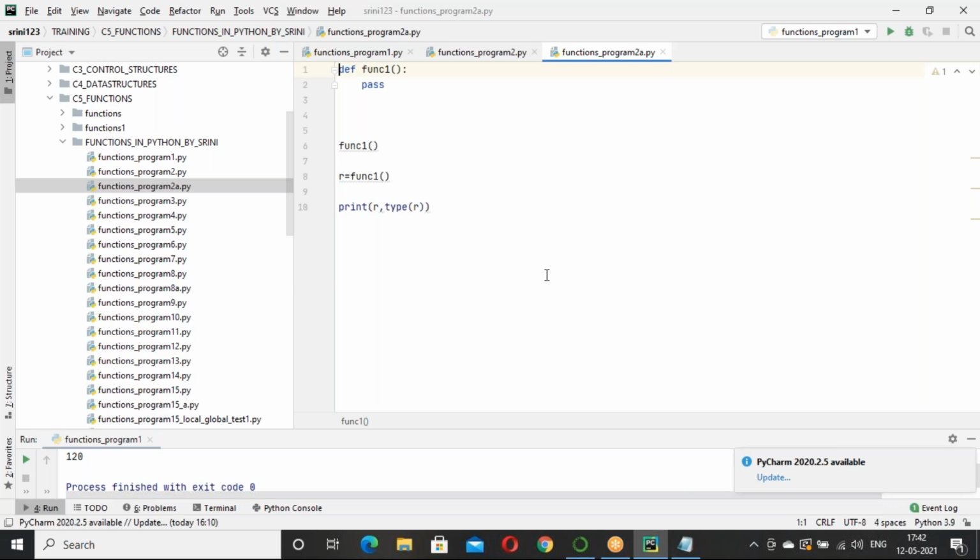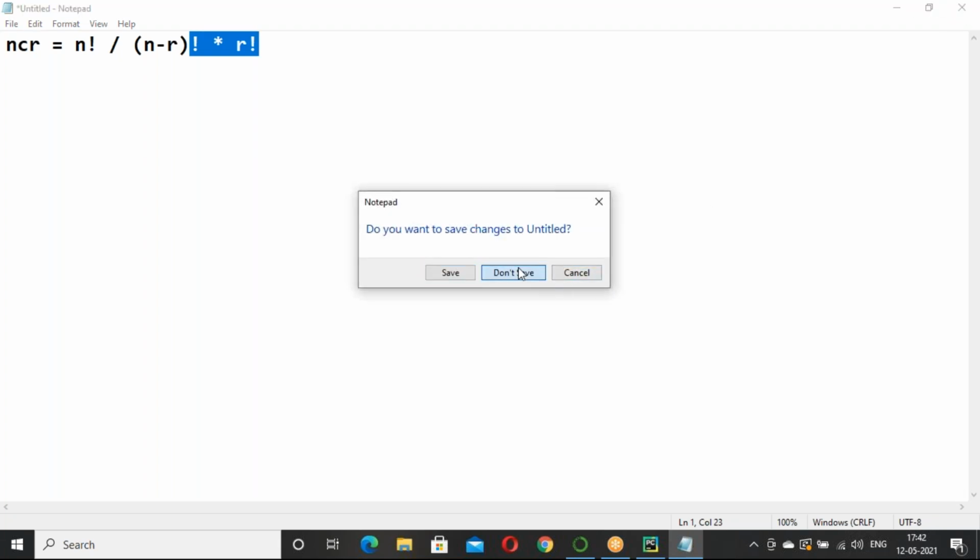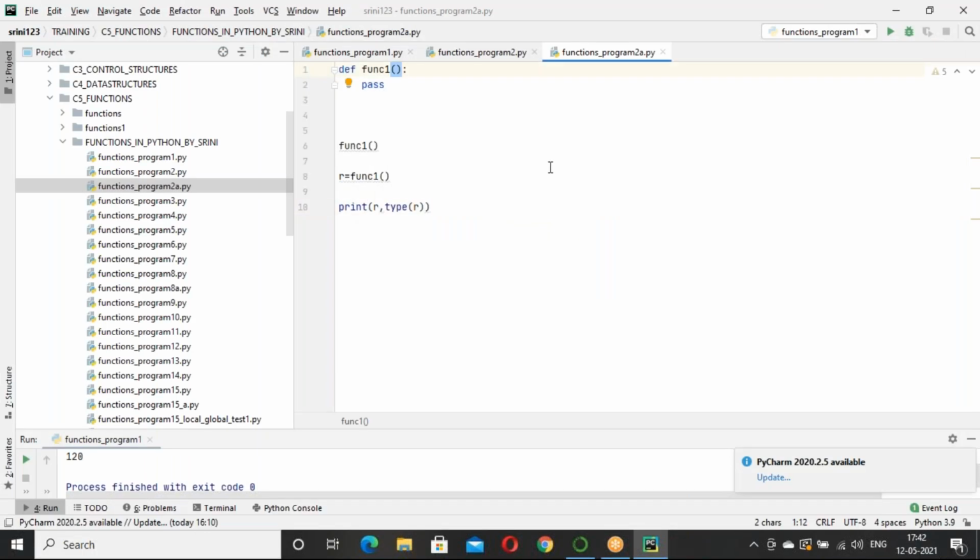Okay, just observe how to write a function. Just observe this code. def, then the function name. I did not give any parameters. Of course, arguments are optional, right? Either you pass the parameters or not, both are okay.